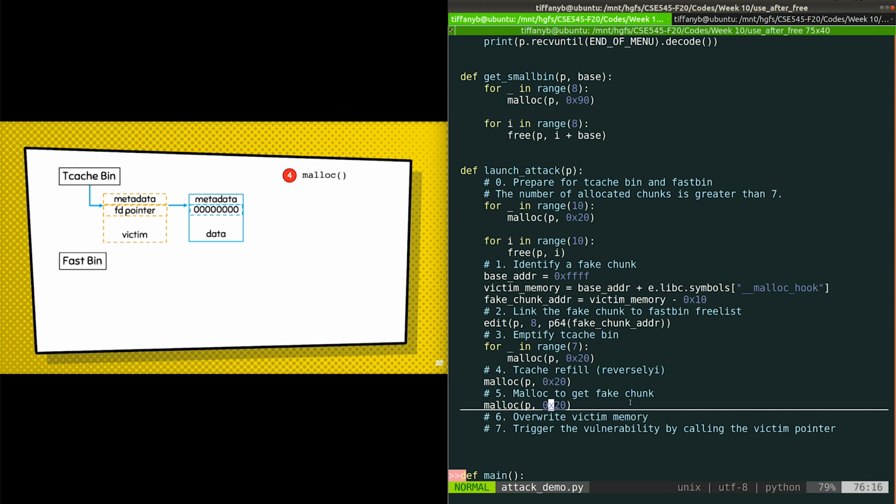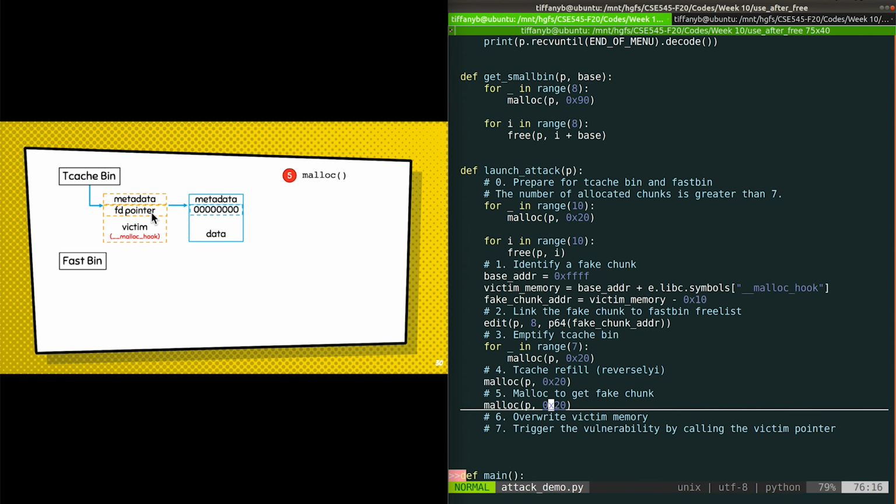At this point, you may sense that there's something wrong. Here is why it's wrong. If we're doing malloc again now, then for victim, which is malloc hook, glibc will check the value of malloc hook. However, for Tcache bin, since we are refueling it, the forward pointer of the victim chunk will point to the next chunk, which is the blue chunk, right?